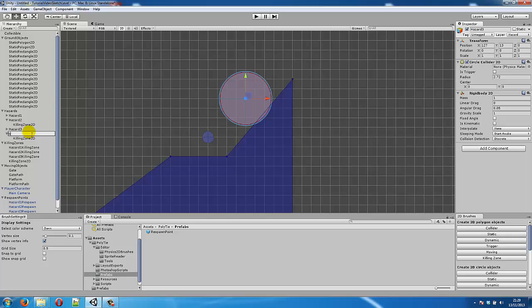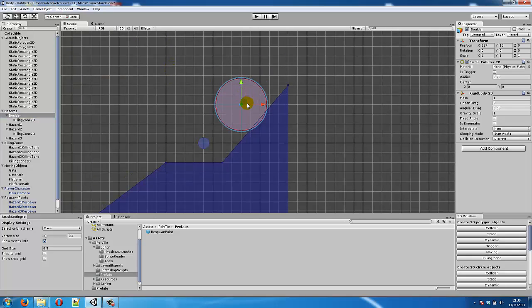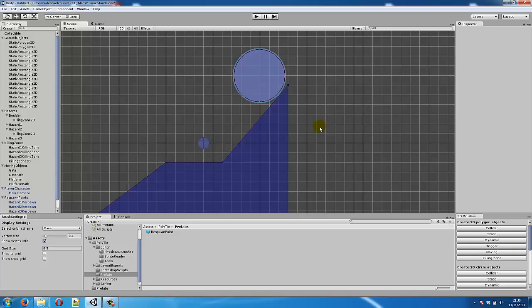And I'm gonna call this hazard boulder. I'm gonna put our boulder up here, but right now it will just roll down and the player probably won't even be here to see it.